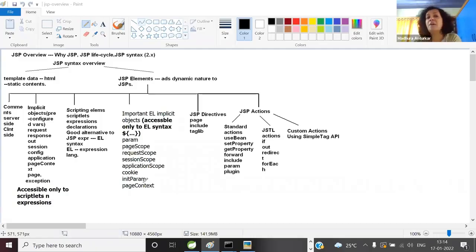And I showed you some of the EL implicit objects. Then lastly, towards the end, I also showed you the JSP declaration block, where you can declare the data members, method members. You can override the lifecycle methods. And you saw that they are not added within the JSP service. They are kept outside the JSP service at a class level. So tell me, you got some idea so far, before I enter JSP directives and JSP actions? Of course, it will require a revision.